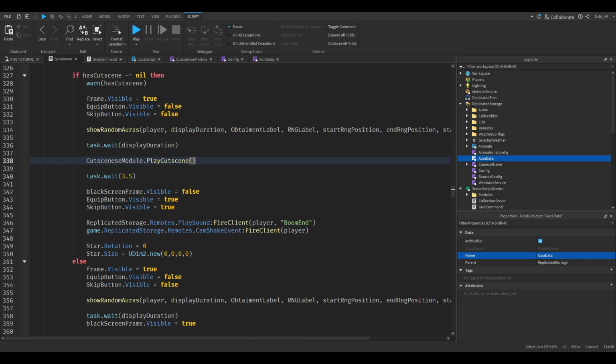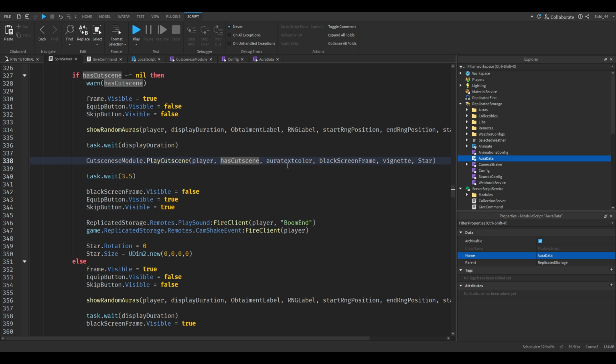Then we need to put through all the values. So player has cutscene, and then the R text color, then the black screen frame, and then the net and the star, I think.